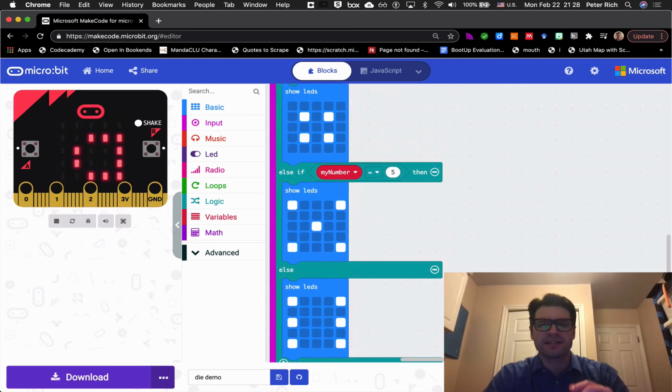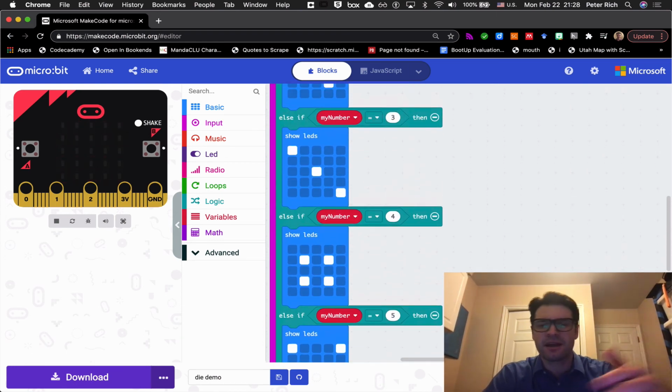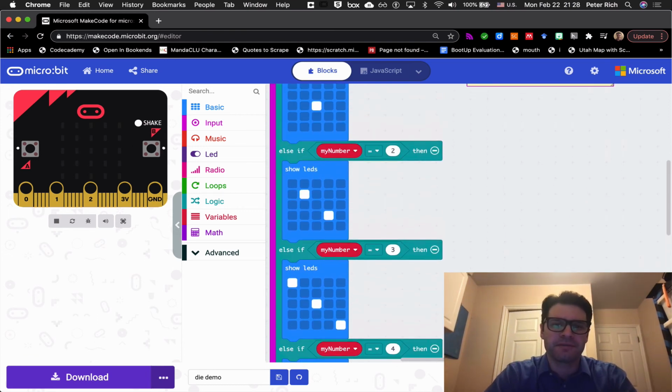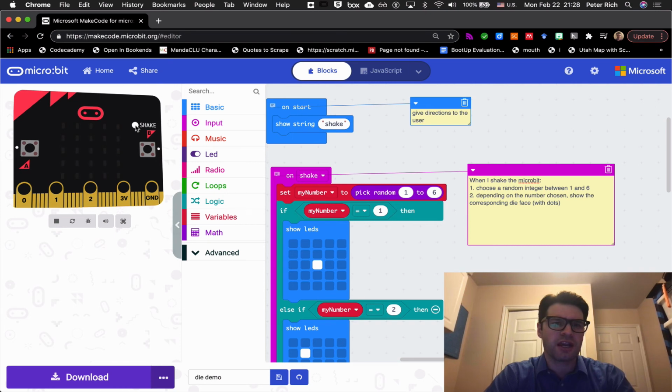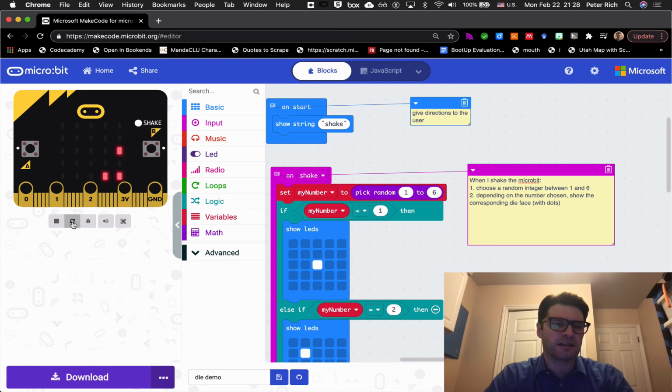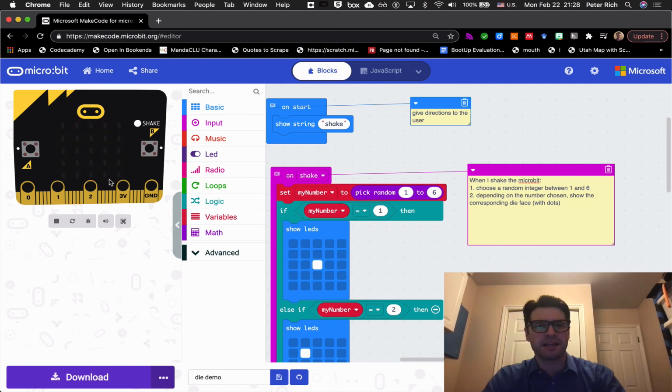That way, when I shake, it doesn't try to run this code a whole bunch of times in a row. It waits every time I have shaken it. It should wait about a half second. So let's test this out and see if it works. We have our simulator over here, and if I click on the shake, I got a 4. If I click it again, now I can see it was a 6, it was a 1, 5, 3, 4, etc., and so on. In fact, if I want to restart this, I can see it still says shake on startup, and then it goes through that whole process again.